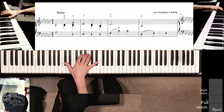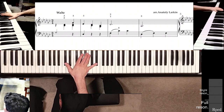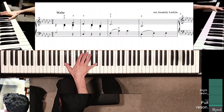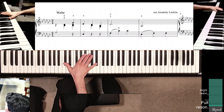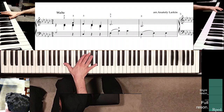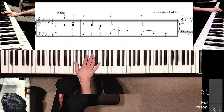Same thing here, by the way. 5 is strong, but the 1 on D flat in measure 2 is weak, right? Also, I would encourage you to, as much as possible, angle fingers 2 and 4 towards B flat and D flat, right? And same thing occurs there.